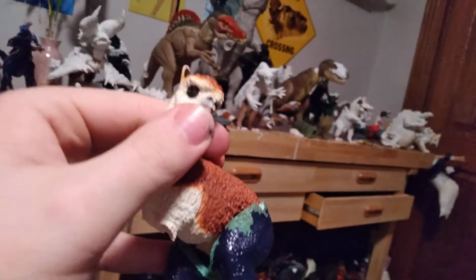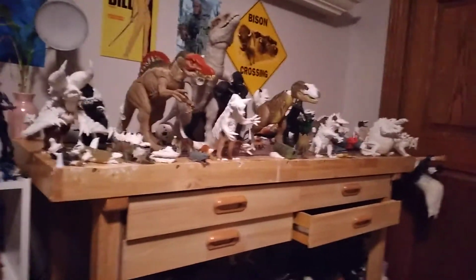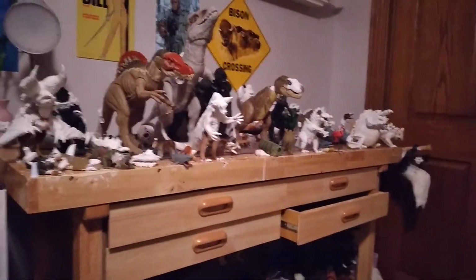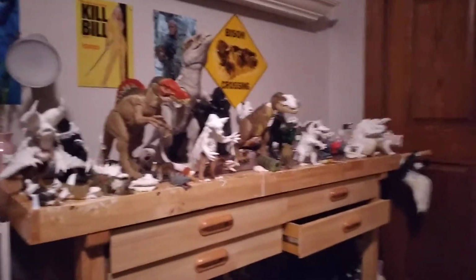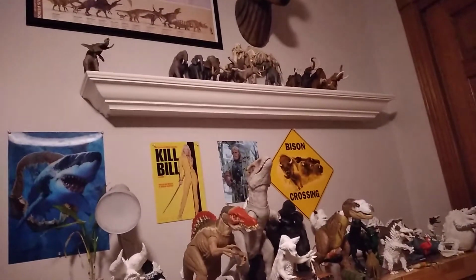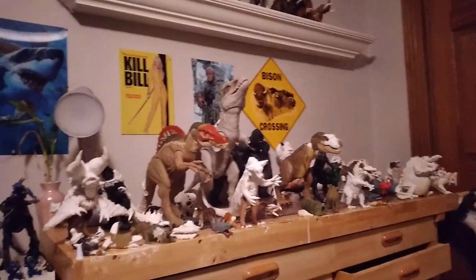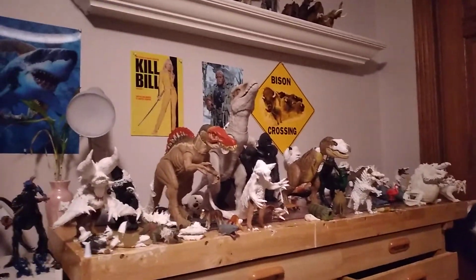And maybe I'll do more Star Wars creatures like the Rancors. Rancors are cool as shit. I saw them a few different times. Yeah, it was overall pretty cool. It's a pretty cool looking creature.